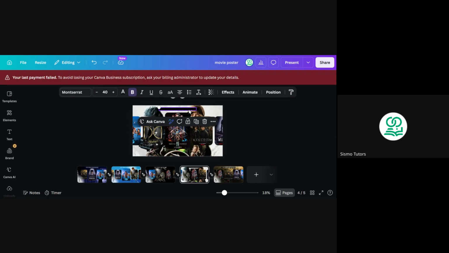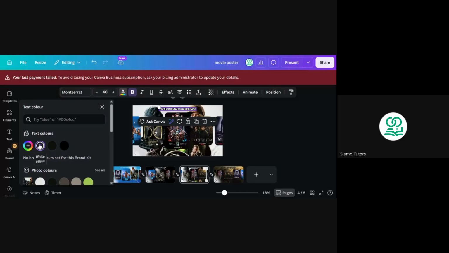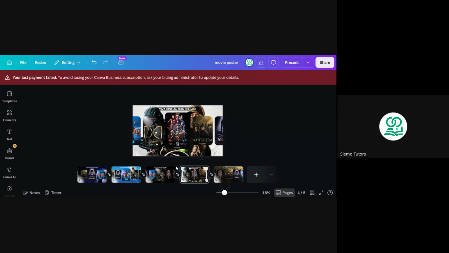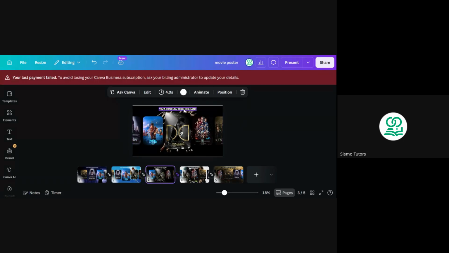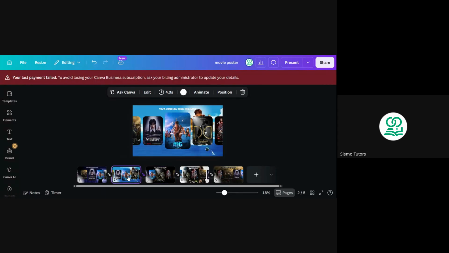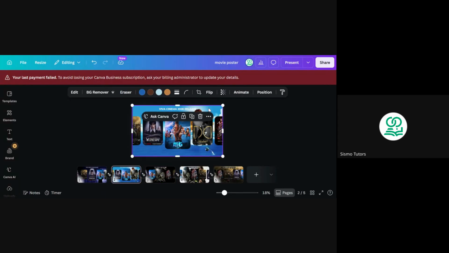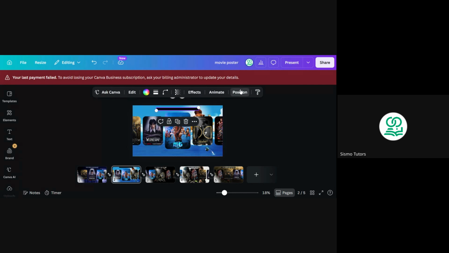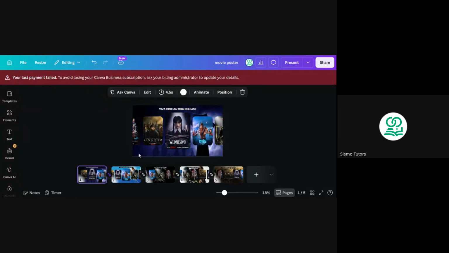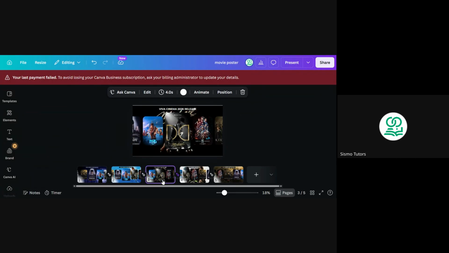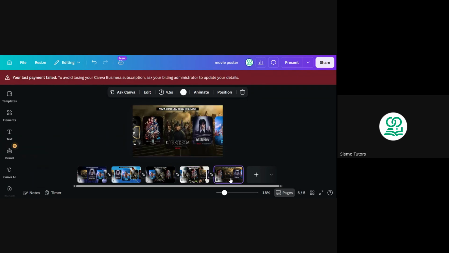If you send it to the back, it's going to move behind this poster, this background. Since I'm positioning it behind the text, I'll go ahead and change the text back to white so that it shows properly. So we have everything showing properly. This one also, we don't need it because the background is already dark. This one also, we need it so that it shows properly. Position backwards, shows properly. This one also is dark, so we don't need it. So we have page 1, page 2, page 3, page 4, and page 5.